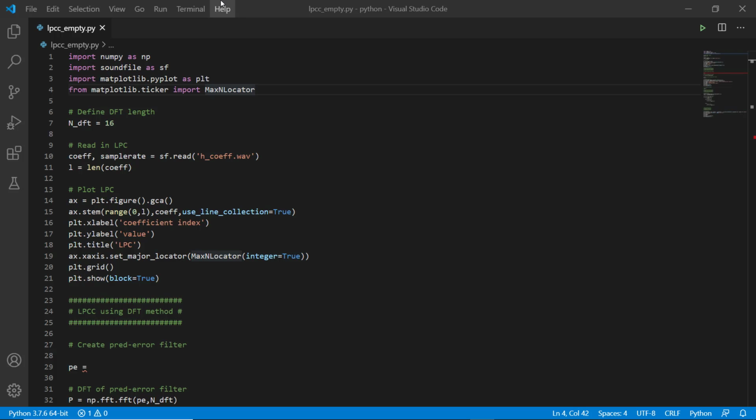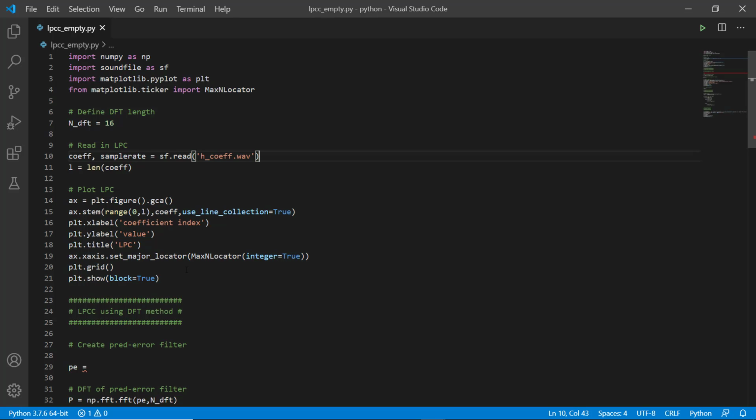Now in the second demo, we will look at the transformation from the linear prediction coefficients to the linear prediction cepstrum coefficients. And we will actually do both versions. We will do the straightforward solution and the efficient solution, and we will compare them. So let's look at the script and what we have here. First, I'm loading some coefficients. Those are the coefficients that I used in the previous demo to create our signals. So those are basically our true linear prediction coefficients, and we're just using them as if we had estimated them.